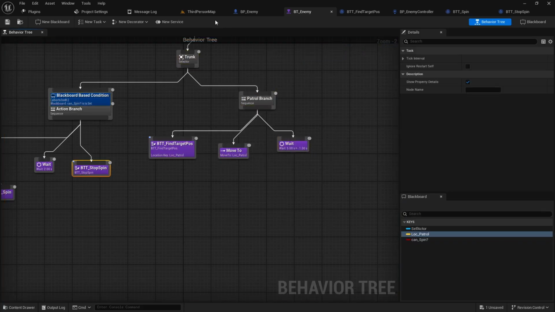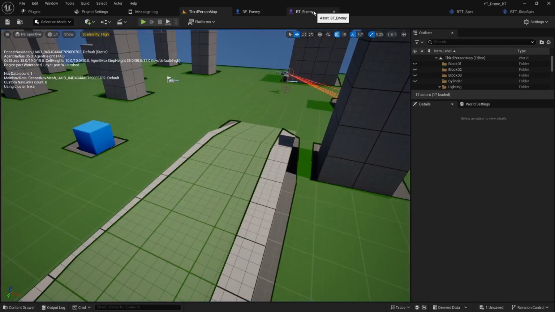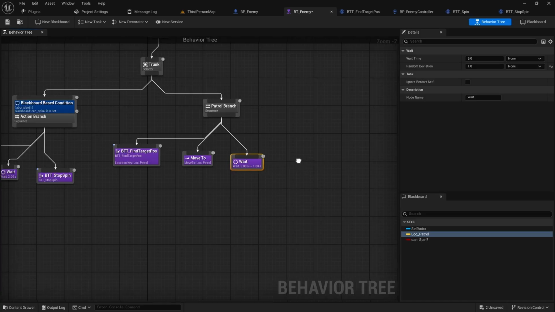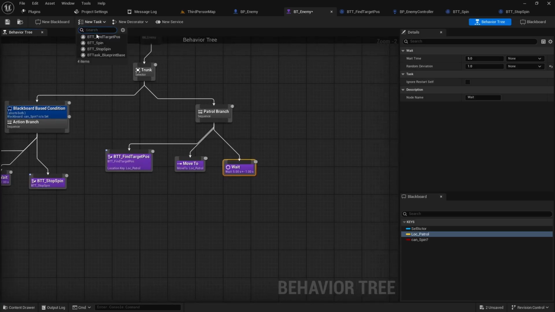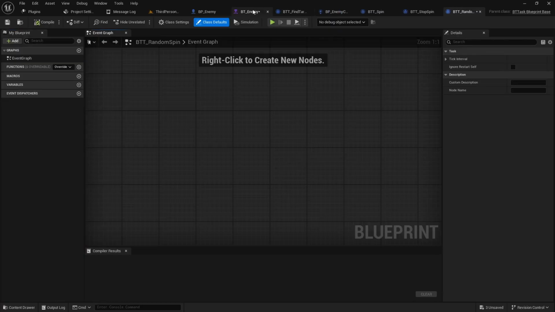So let's do that. So what we can do is we'll go back into our behavior tree. We need some type of node over here. Let's create a custom task again. We'll call this btt underscore, we'll call it random spin. I'm getting bad with the names here.